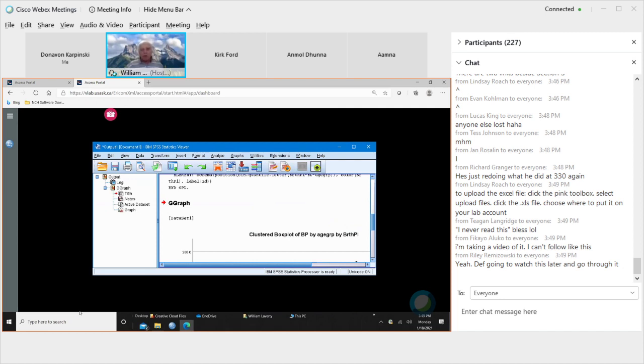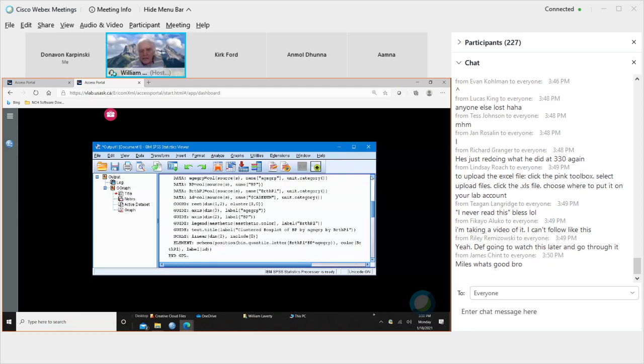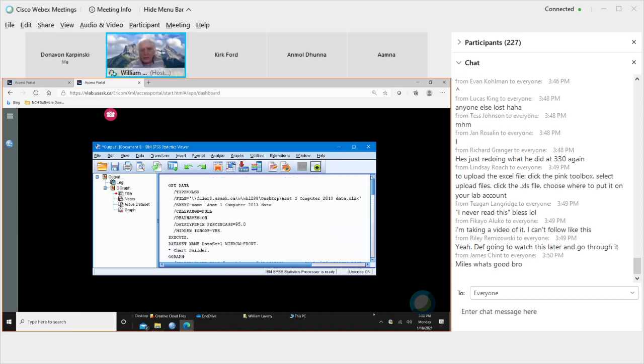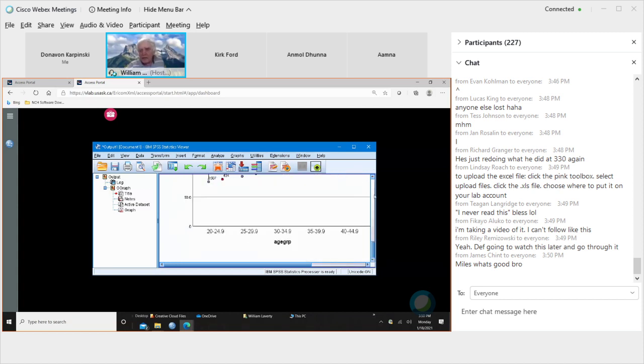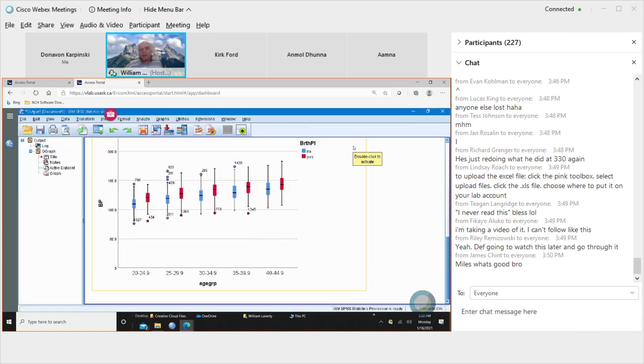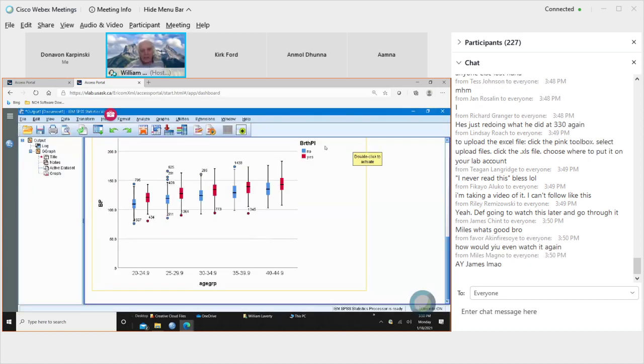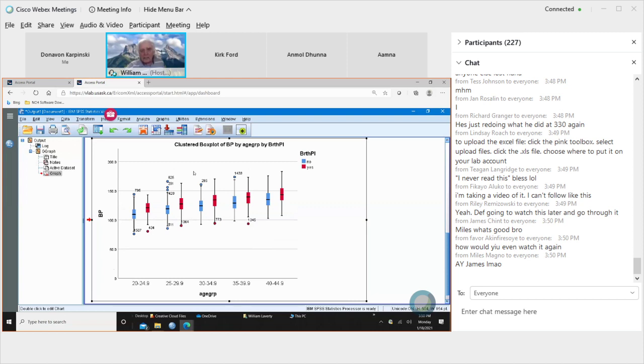So this is the output one. The output, see at the beginning it had all of the stuff about reading in the data, but it'll have the graph. There's the graph. You can click on this and then go to edit.